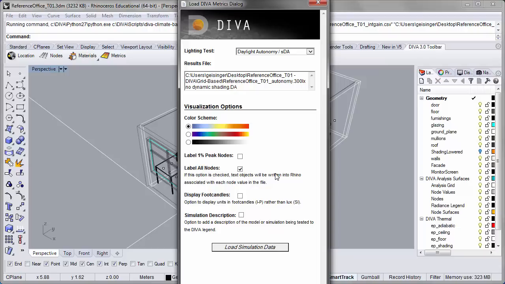This way, along with the colors that are mapped within the work plane that we set, we'll also see percentage values, because daylight autonomy is actually a percentage of the occupied hours where those spaces are meeting your target illuminance. And so this is the Label All Nodes box that I'm going to check, and I'll leave the rest of these values unchecked, and I'll go ahead and click Load Simulation Data.